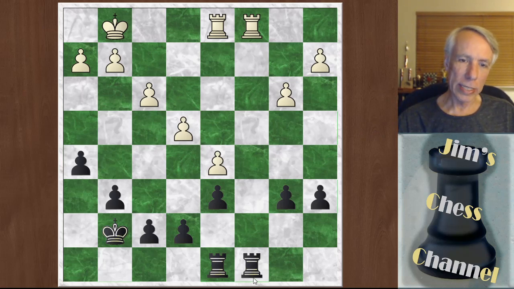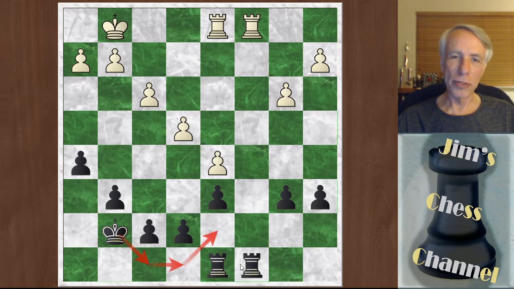But if white trades, I get the open file. If I trade, white gets the open file. So neither side wants to trade at this point. We'll probably just walk our kings over like this, so as to enable the trades, trade off the rooks, and it'll be an even end game. So I think agreeing to a draw here was not too soon, even though it seemed early. This is actually only move 20 in the game.